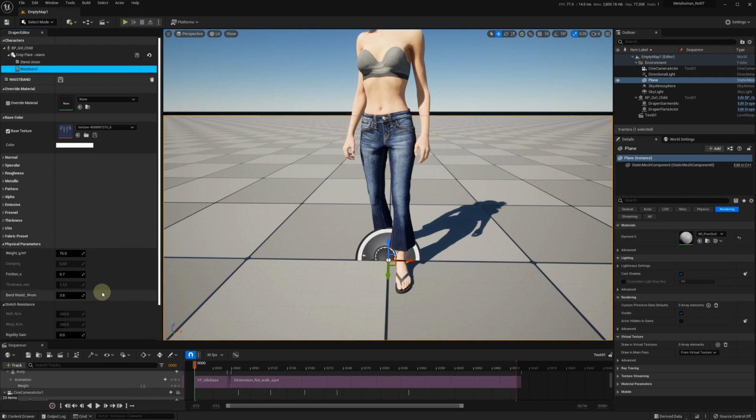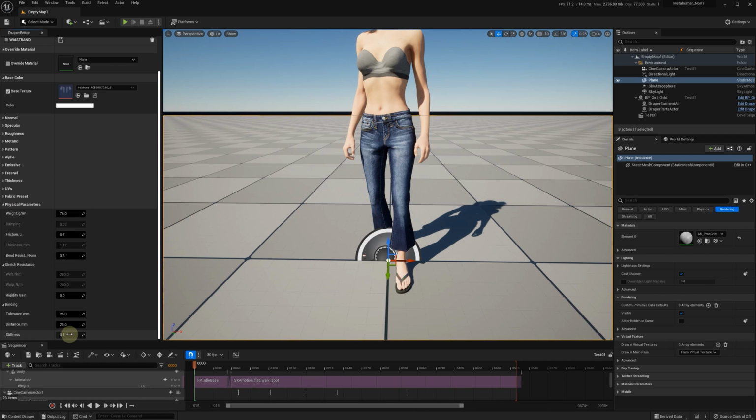We can also control binding distance and stiffness to make the waistband move more realistically instead of gluing it steadfast.